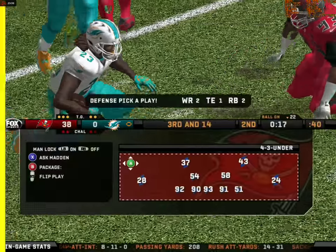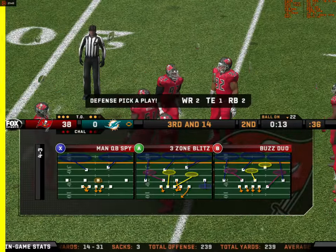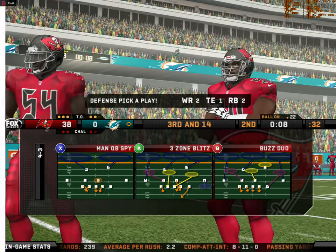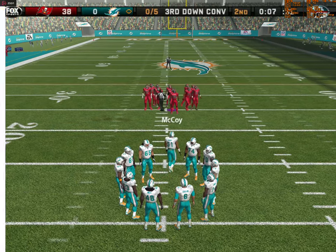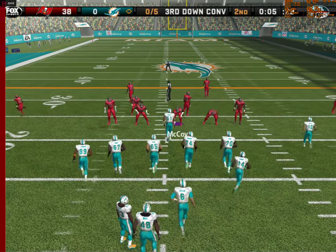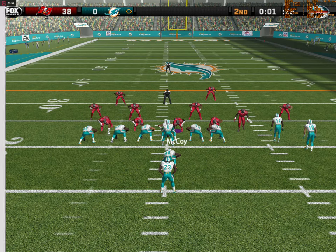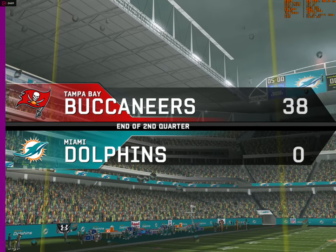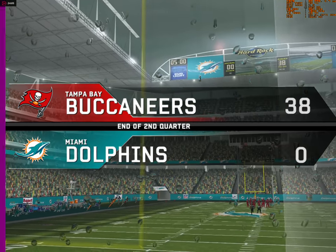Stop at the 22-yard line. I know they didn't get much, but it's all about making the defense respect the fact that you're willing to run. So a pickup of maybe 3. Here is a third and long situation. Ball on the 22-yard line. Let's ride, man. Deuce it. 3 balls. The backs are lined up in an eye. That's the end of the second quarter with the score: Tampa Bay 38, Atlanta 0.